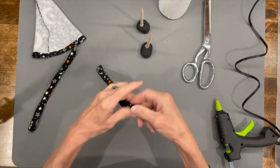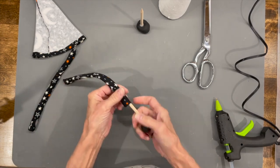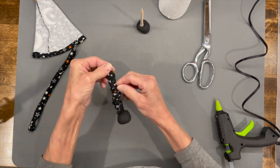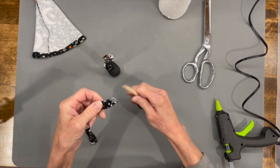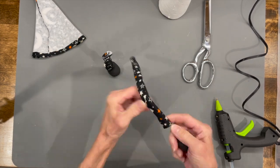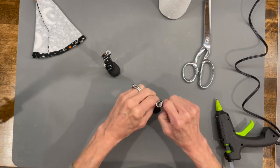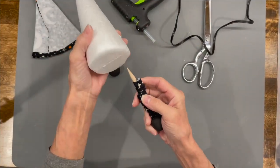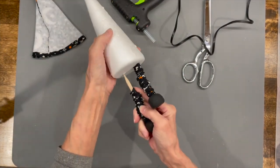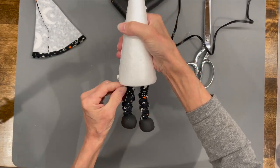Okay, then we're just going to attach these to the legs. Just go ahead and put your stick on inside of these, and we're just going to pull them down kind of slouchy-like. Just gather them on down there. Next, we're going to go ahead and push our sticks on up into our styrofoam cone. Just put them in the center and space them apart. But we're not going to glue them in yet. We're just putting them in there for fit right now.